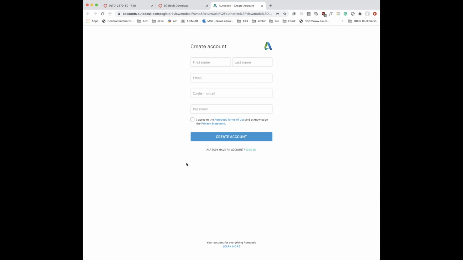So what I'd like you to do is go ahead and create an account, and then you're going to come back and meet me at the login page, which is the sign in. So what I'm going to do next, I'm going to go ahead and sign in, and this is where we're going to come back. You may need to wait a few minutes to get an email from Autodesk. They might need to verify your account. So this would be a good place to pause and then come back to the lecture as soon as you're ready.